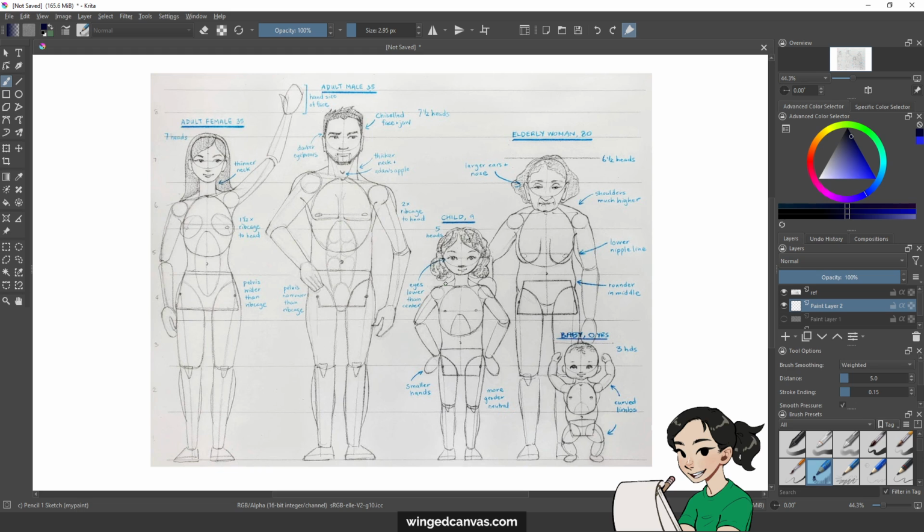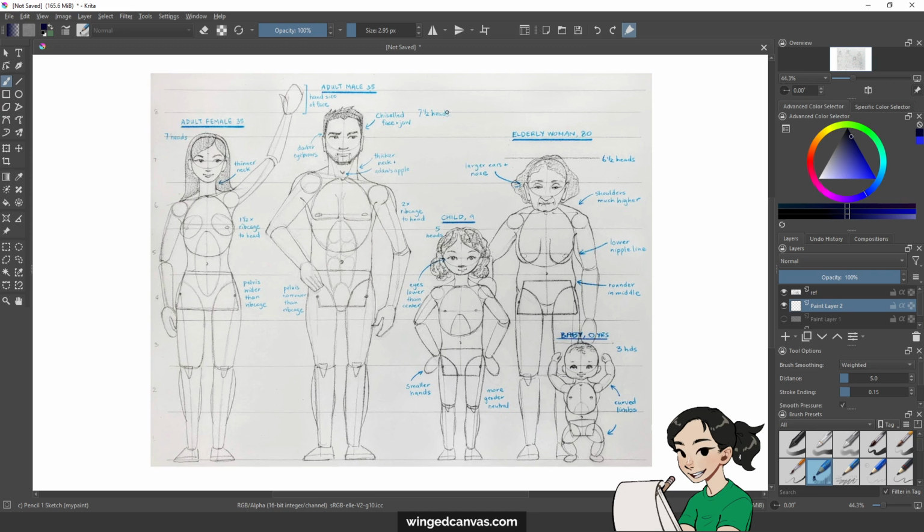If you are working traditionally, great. If you are working digitally, I assume you are all on the XPPen server, so you will be working digitally. But you can do this in any medium. Digital art is obviously a lot easier because you don't have to worry so much about eraser shavings, and you can clone things.